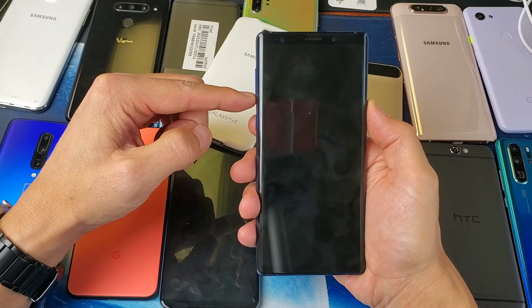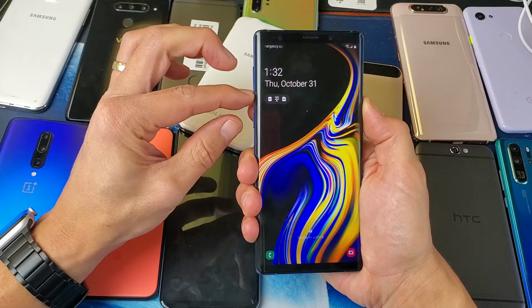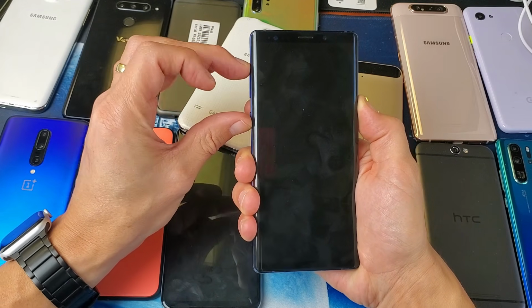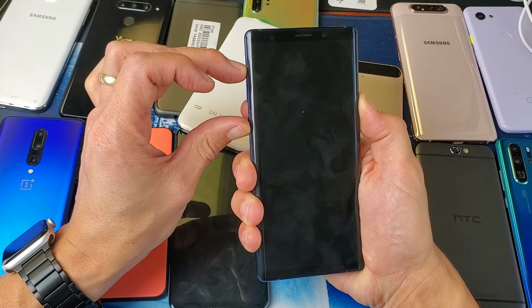Okay, ready? 1, 2, 3. Pretend the phone is black. 5. I'm hoping this will work at the same time. 8, 9. Okay, now I'm going to switch it. Now it's volume up and the Bixby button. And I'm holding both buttons here, and I'm waiting for the Samsung logo to appear.